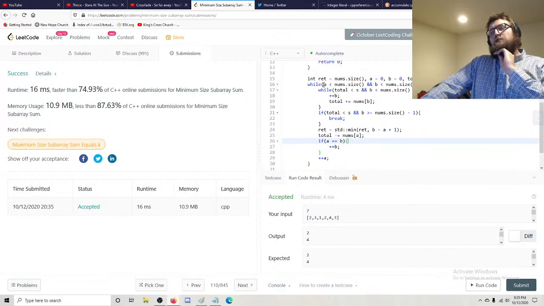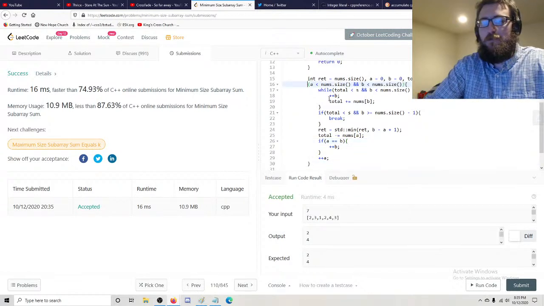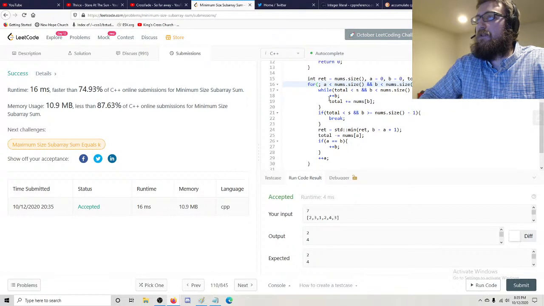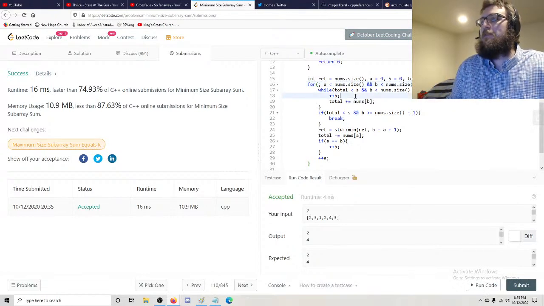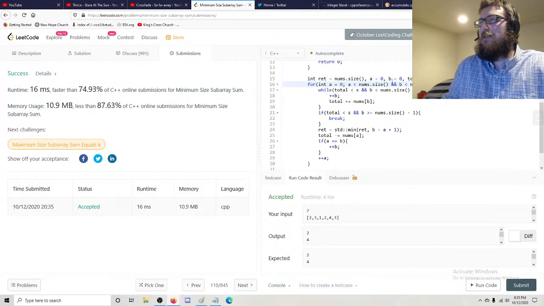I want to say something like, we're going to increment a at every point, right? See, this could just be a for loop, and you can put plus plus a. I mean, I was going to do that, right? That definitely could have been done. And actually, you can do int a equals 0, right? Definitely.